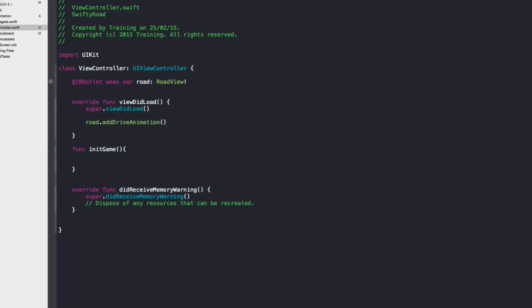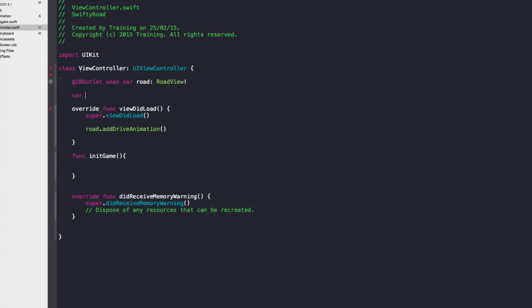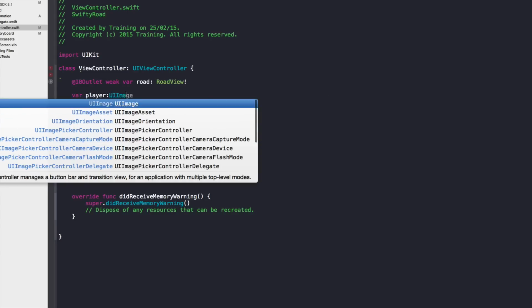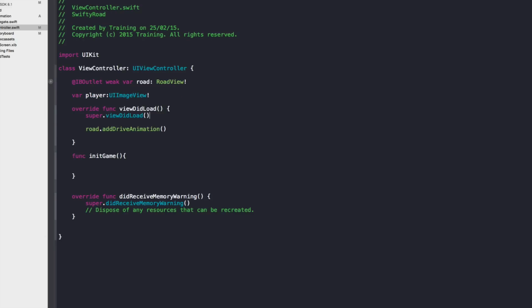What we want to do is create our player, and we can create a property for the player. So let's say var player, and this is going to be a UIImageView. Since we simply want to use this player as an object that can be moved left and right, we don't need animations for that.